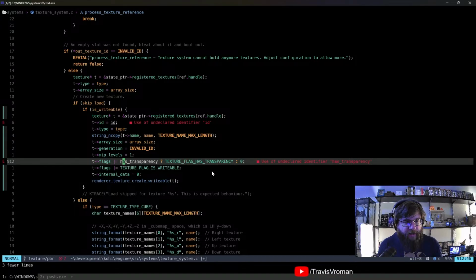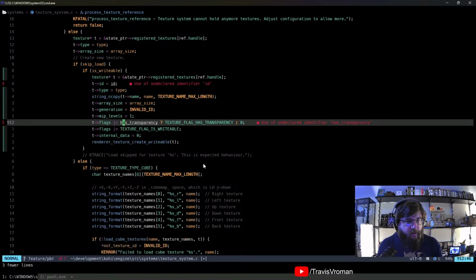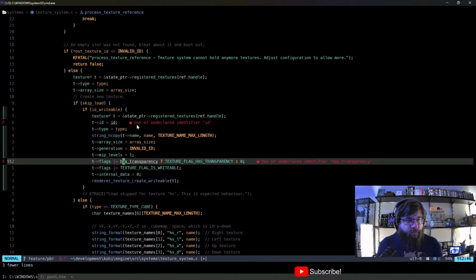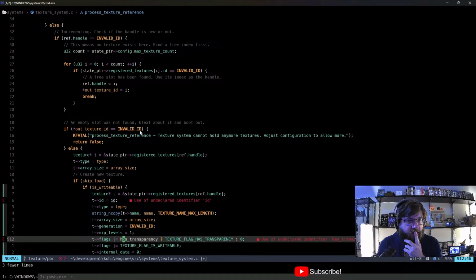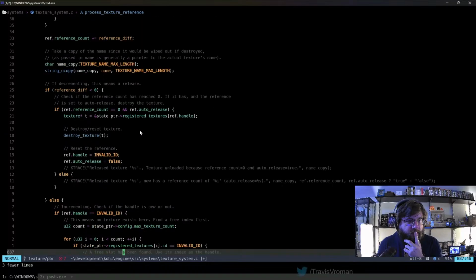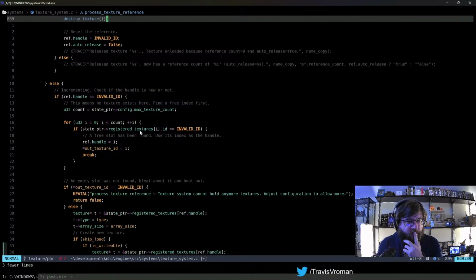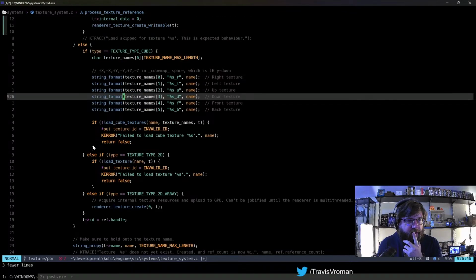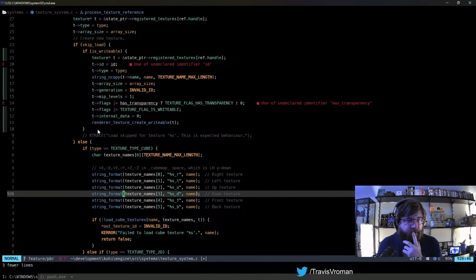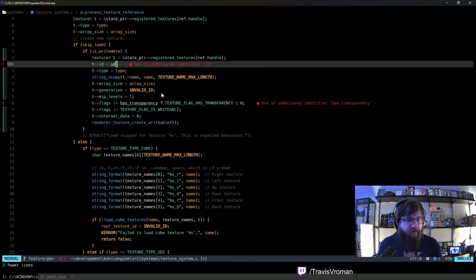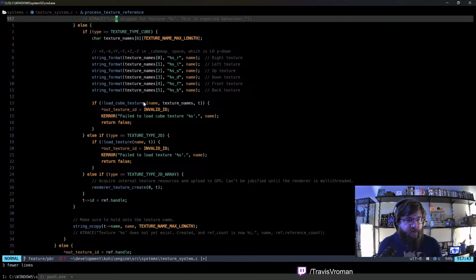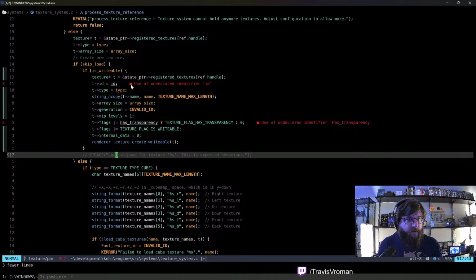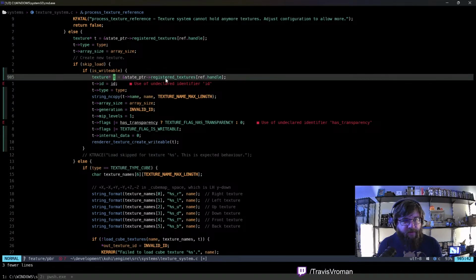So most of what we're going to have to do, actually, is, do we set the ID? Yeah, we set it here, but that's in the skip load, so we actually need to do that in here somewhere. Oh wait, we don't actually even need this because we already have it up here.